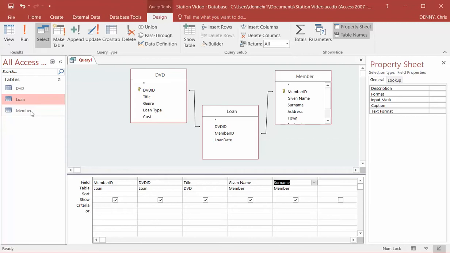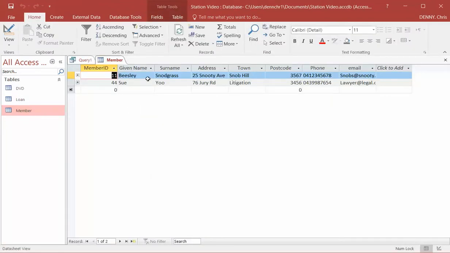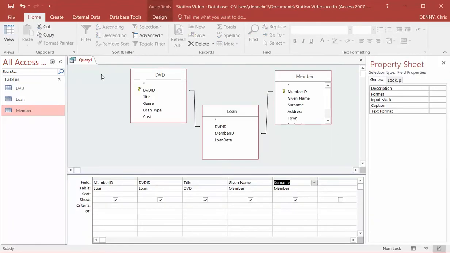Now we need to go to a specific member. So if we have a look at member table, we've got two members here, Beasley Snodgrass and Sue Yu. So let's look at Beasley Snodgrass, who's number 11, and see what loans that number 11 might have. So we're looking for number 11.